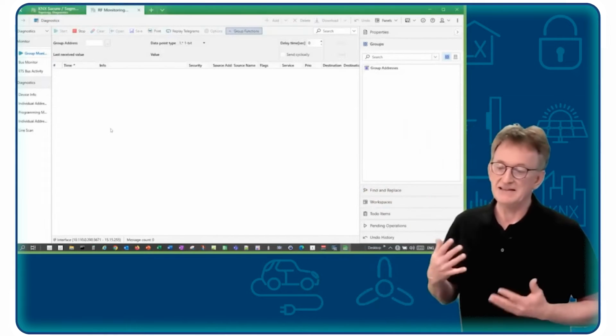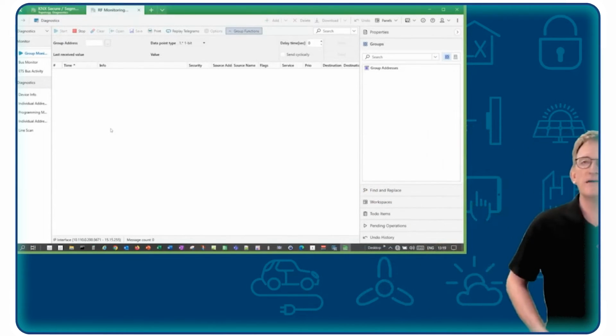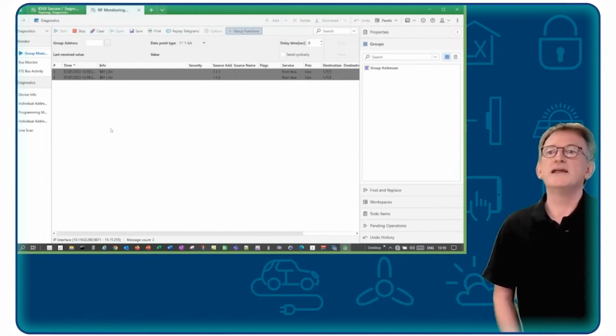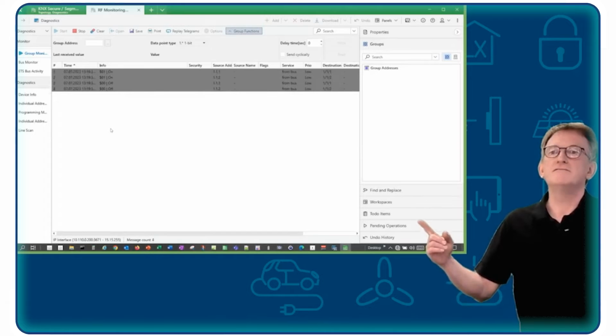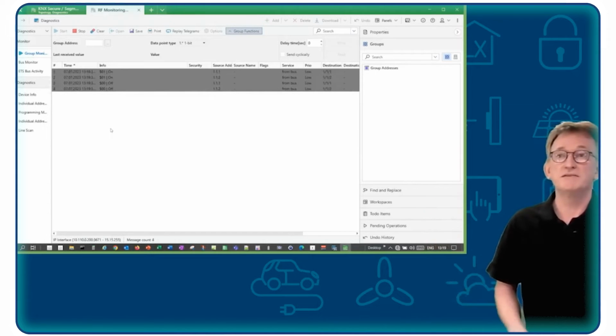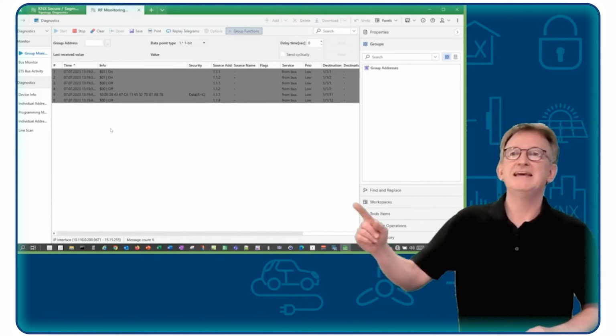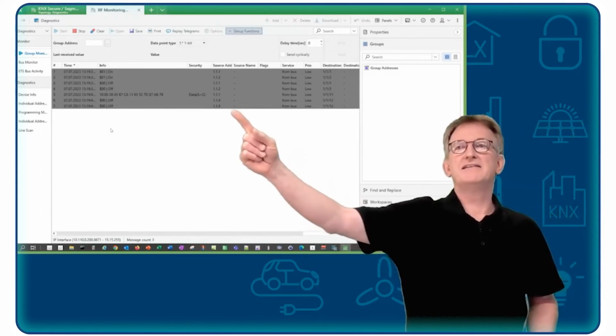And now, this project does not know about any of the topologies and does not have any keys from it. And so when I send now on and off, that's because it's not encrypted, so it will be visible. And now I'm sending the other command, and that's what you can see here.